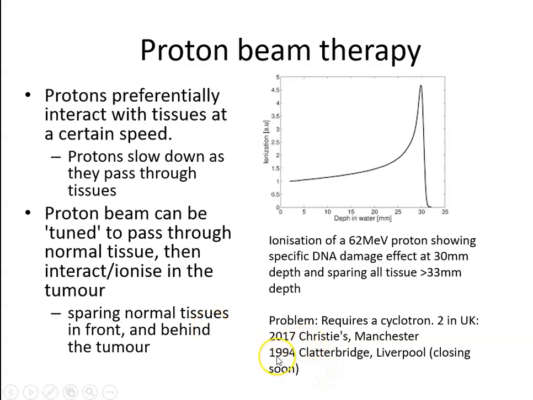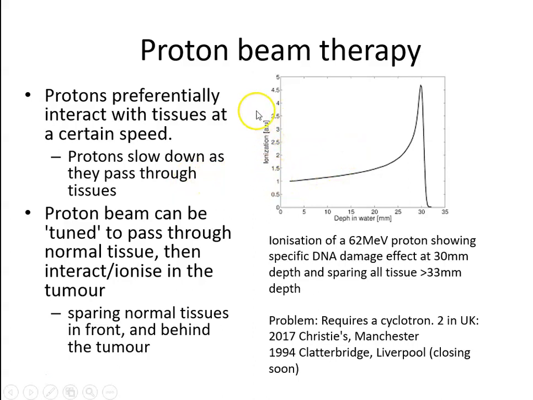If the tumour sat right on the optic nerve, then proton beam therapy, for reasons which you'll see shortly, may be more appropriate. And the way it works is you fire a beam of protons at the patient, and depending on the depth of the tissue, that determines how fast the protons travel, and when the protons reach a certain speed, they interact with tissue. So they enter the body fast, they have a relatively low rate of interacting with tissue, but then as they slow down, they interact with tissue.